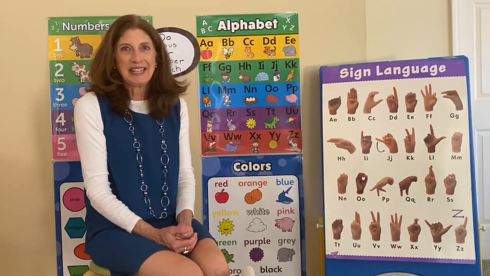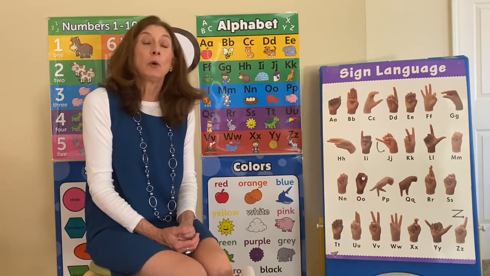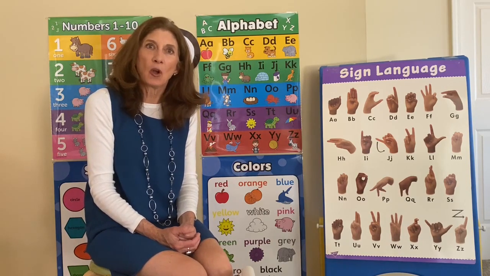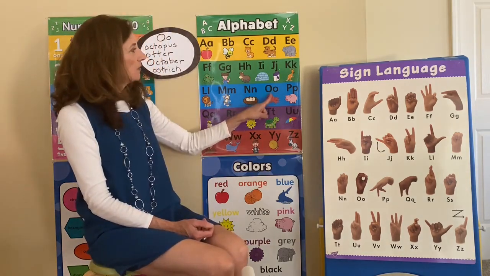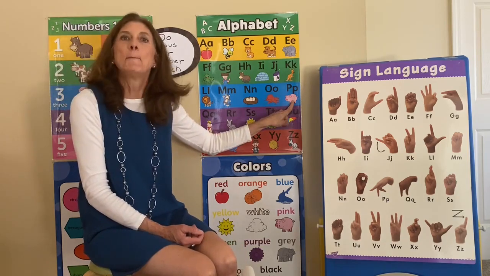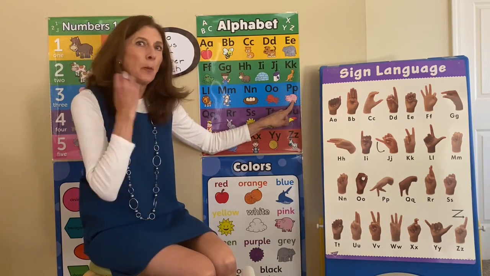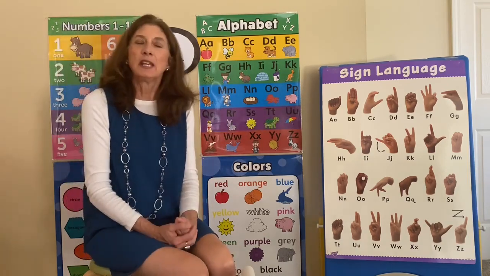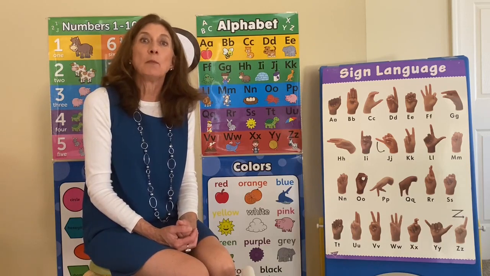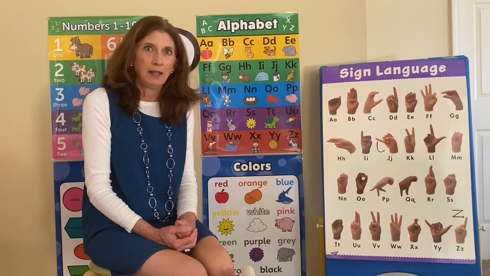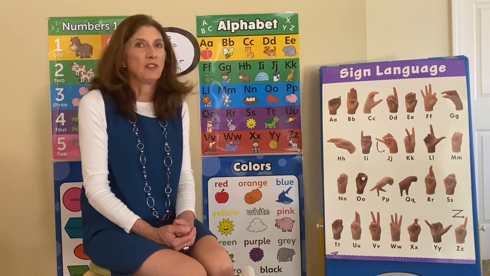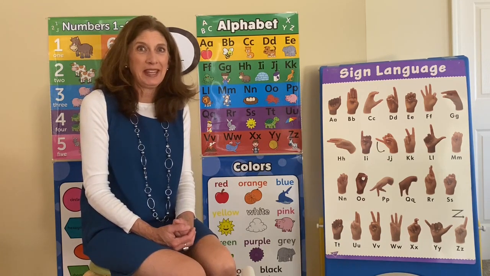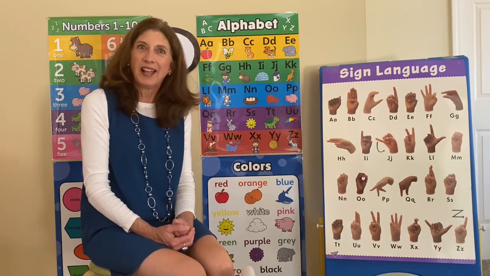Thank you for joining me today. Next time you come back, we will be done with the letter O and moving on to the next letter. Do you know what letter comes after O? Let's look. After O comes P. P, P. That's like you're popping. Your mouth goes P. And that is the letter P sound. Try and think of what letter might start with the letter P. It'll make you say P, P at the very beginning. There are a few animals that start with the letter P. So let's see if you can guess the right one.